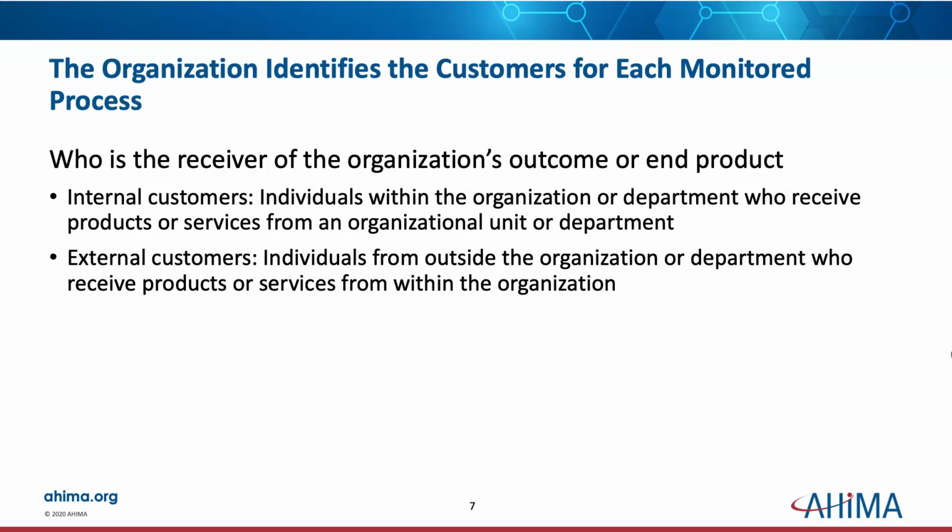I don't know if we talk about it here or maybe we talk about it a little further on. We'll see. Anyway, the customers. How do you identify your customer? Well, who is receiving the outcome or the end product? It can be an internal customer, meaning someone who's already within the organization, or it can be an external customer, someone who comes in from outside the organization and receives that outcome or end product. In both cases, whether you're talking internal or external customers, the services are provided within the organization, from the organization, that sort of thing.